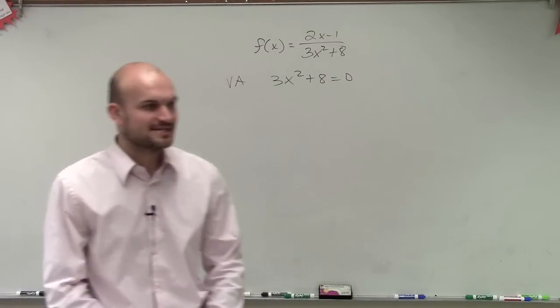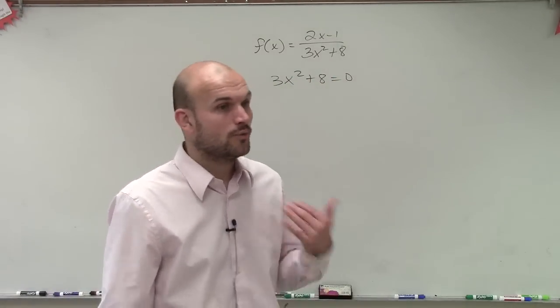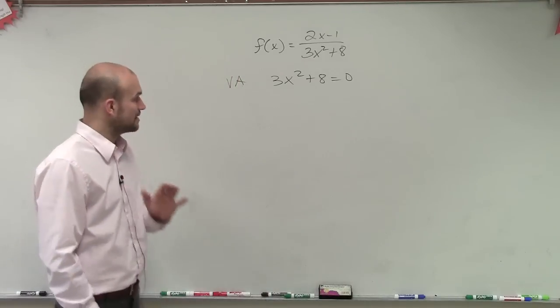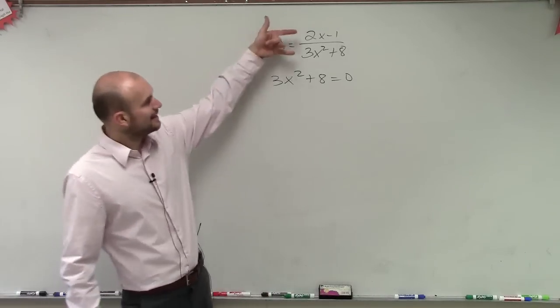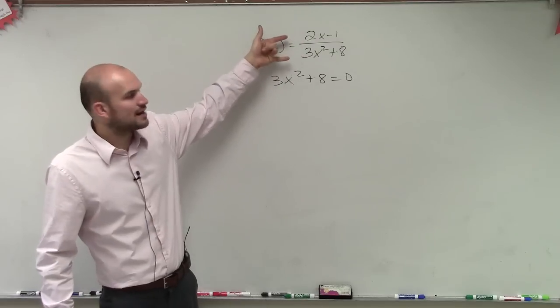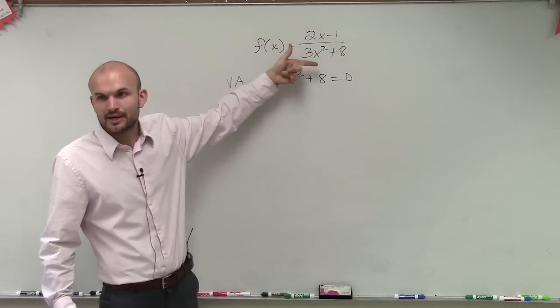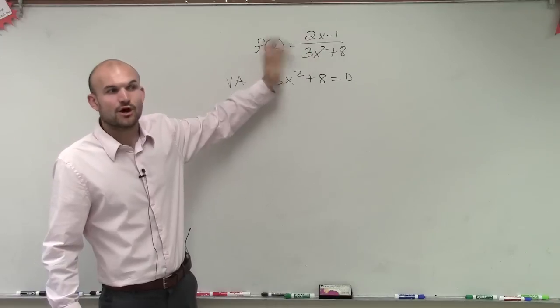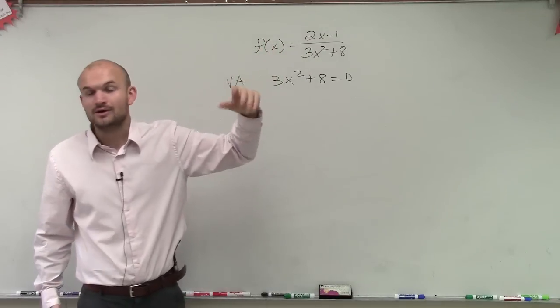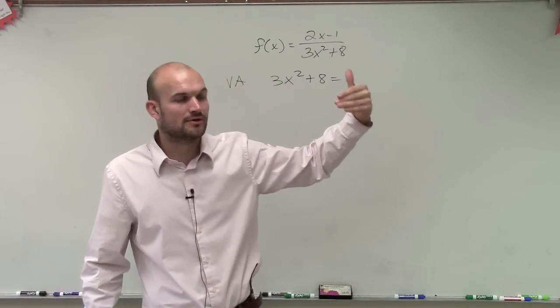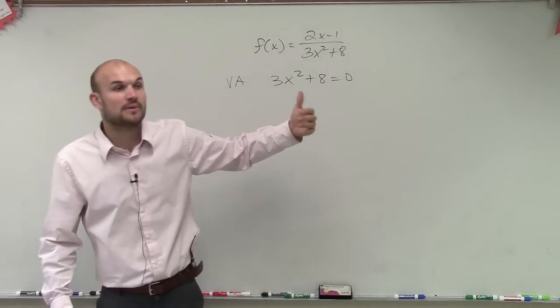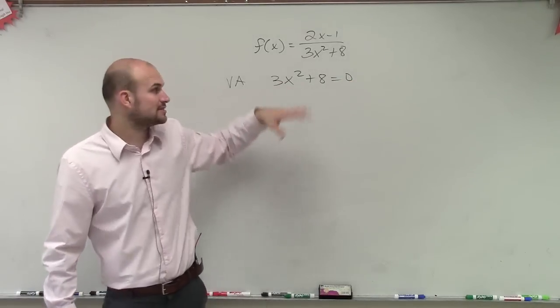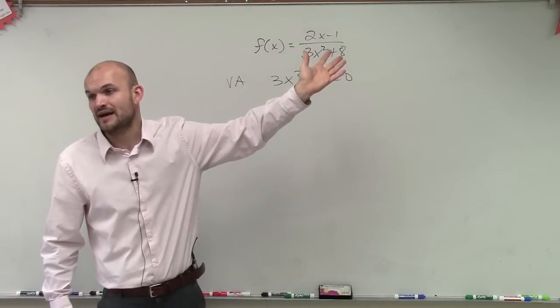To find your vertical asymptote or our discontinuities, we want to figure out, actually I'm sorry, before I go to that, I look at this. Is there anything I can factor out in the numerator or in the denominator? No. So right now, I can't factor anything out. So therefore, removable discontinuities are not going to apply as far as I'm concerned right now looking at this graph. I can't see anything I can factor out.